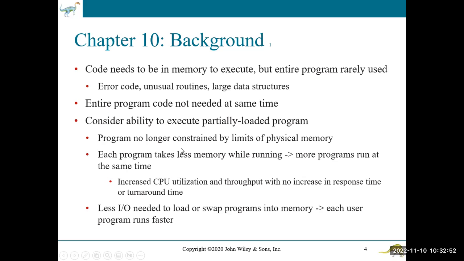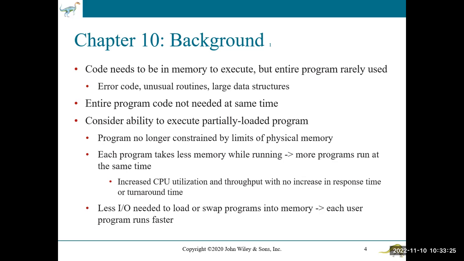So if you can partially load a program, then a program is no longer constrained by the limits of physical memory. This is the whole rationale for a virtual memory system: if you're able to partially load a program, then the limits of the memory size you have are no longer a constraint as far as just being able to get a program started and using it. Any questions about that?